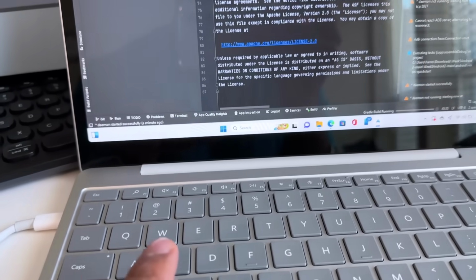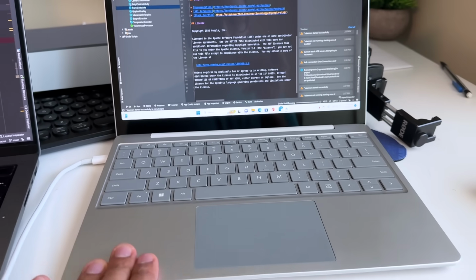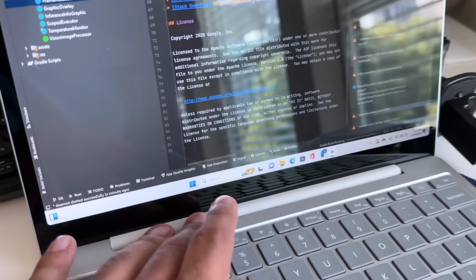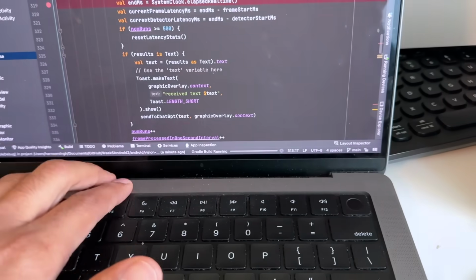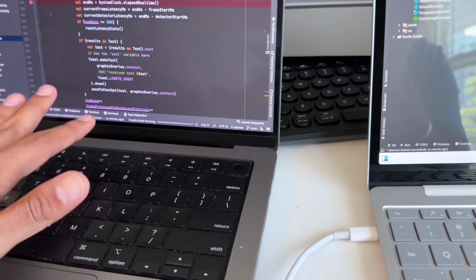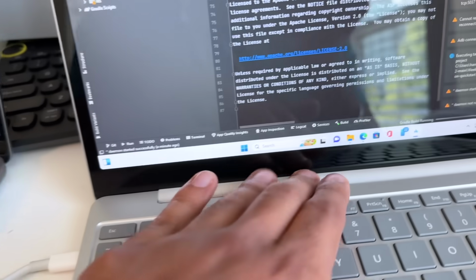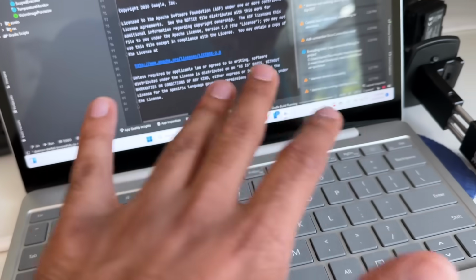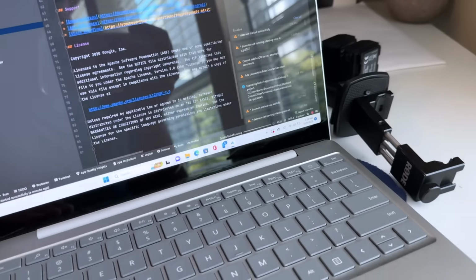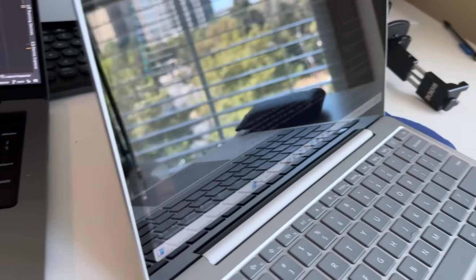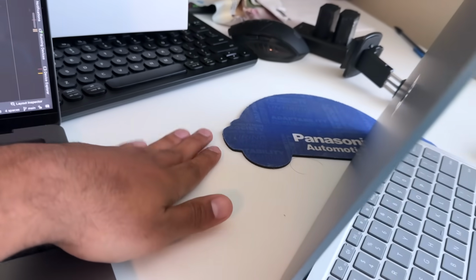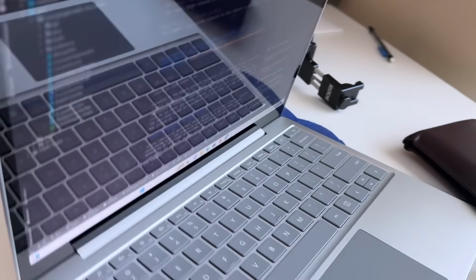And the fan has started on Surface Book. It is making a fan noise. So this computer is completely cool. Even MacBook Air stays cool at this point, but this is getting a bit warm here while this Android project is running. Also, if you pick this computer up, the table is a bit warm as well on this side. The fan is already building.